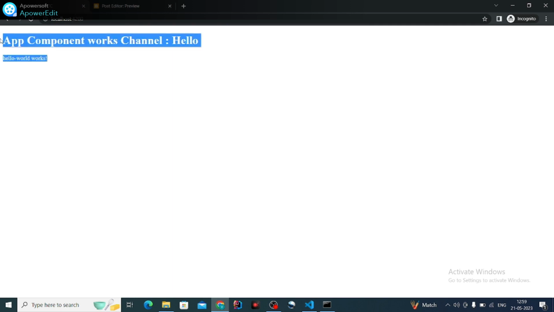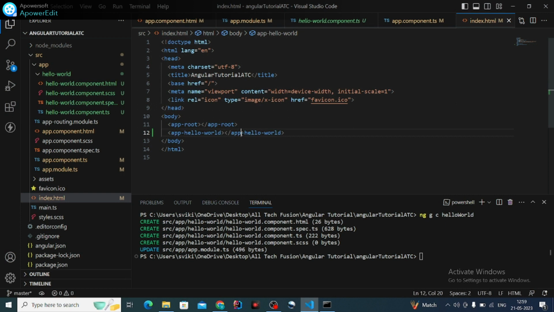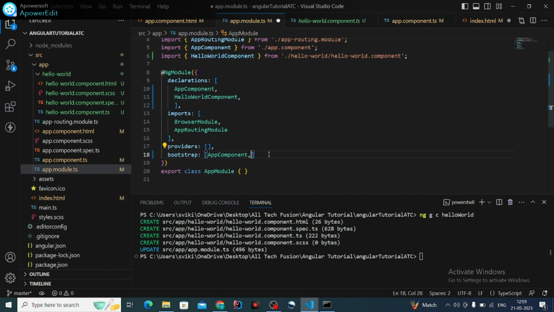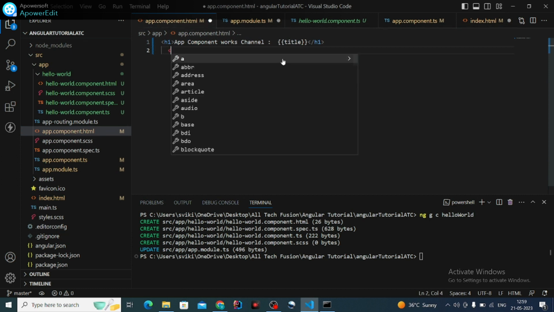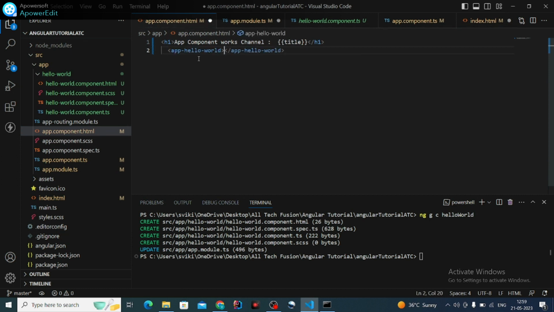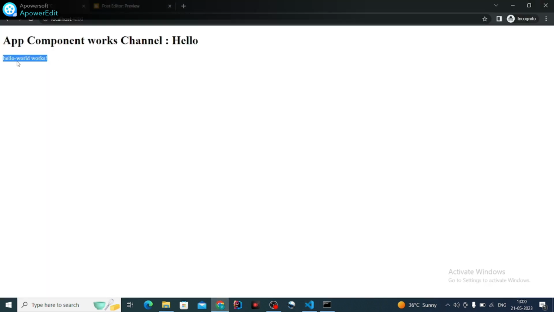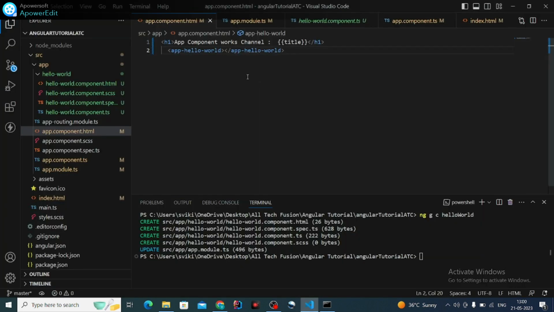So now both components are acting like root components. It is not a perfect way. I'm just showing you that it is possible. So remove all these things. Now if you want to use the hello-world component as a child component of the app component HTML, then just mention the selector in the app component. So now it will work as a child component. Save all, then if we visit the browser again, hello world works. There are multiple ways, through lazy loading and routing, to achieve this. This is not a perfect way. I'm just showing you how to use the selector to render the view.